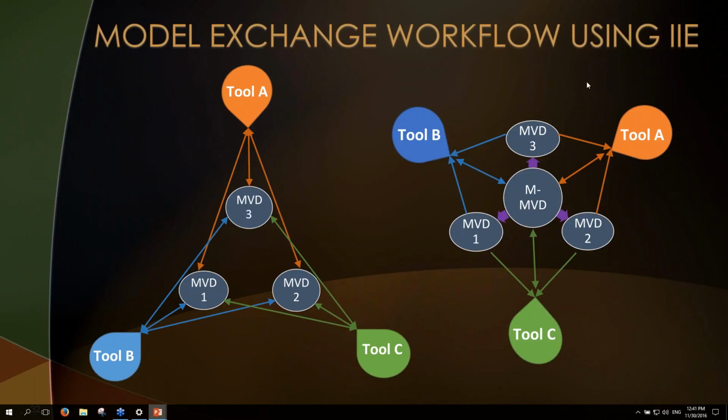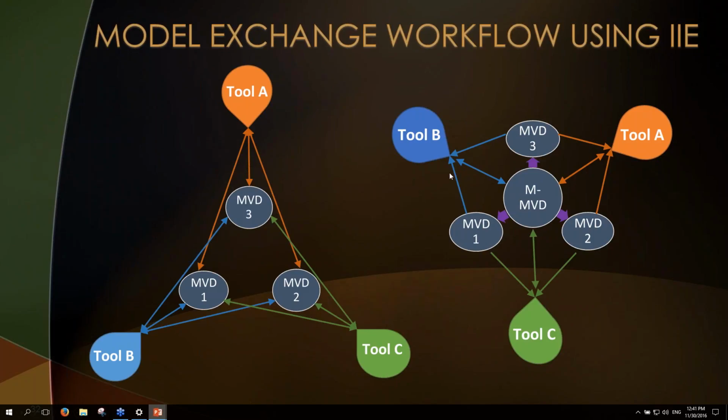But by implementing this interpreted information exchange concept, we only need one master MVD that could be the coordination view. Coordination view is not rich enough to be the master MVD, but we just need to add a few more property sets or a few more concepts to make it capable to serve different engineering analysis needs.